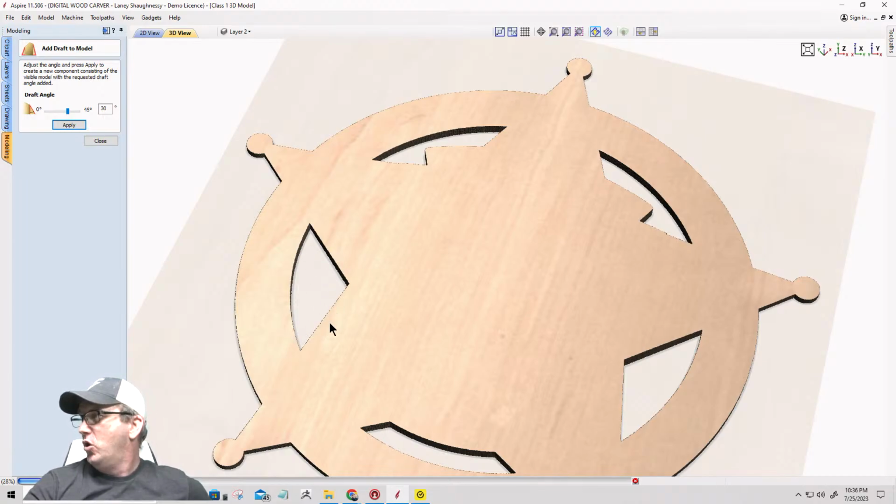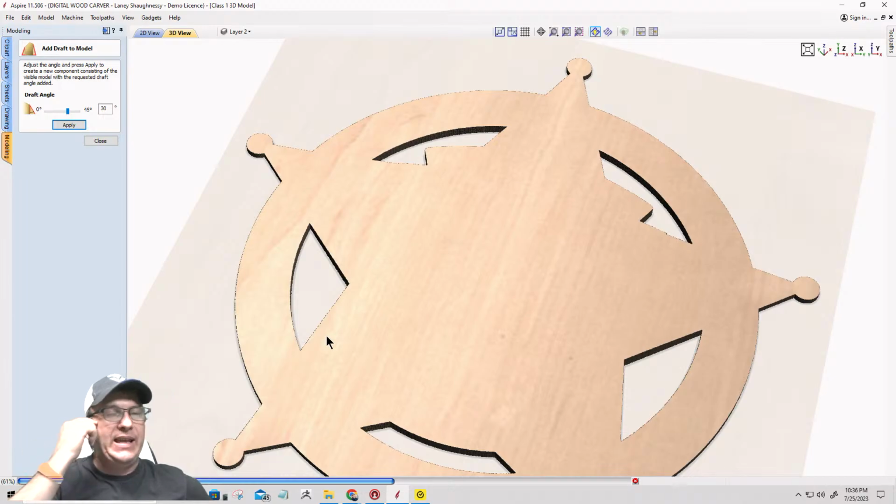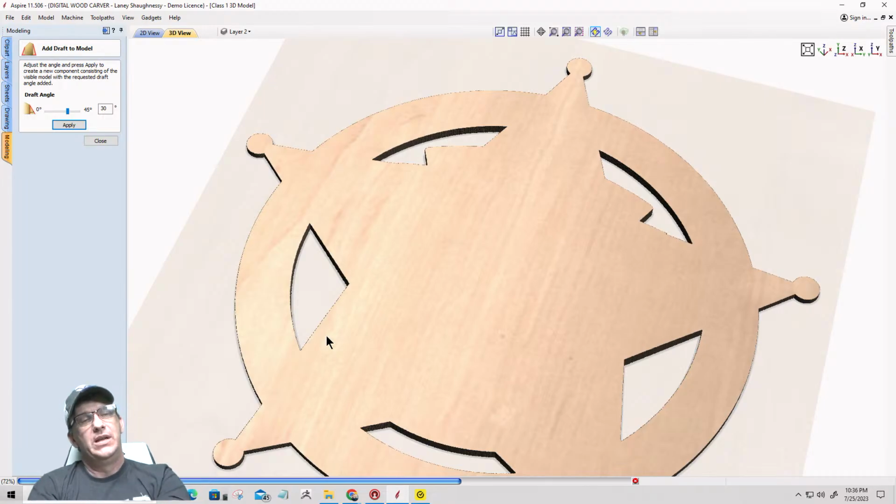This is the before, and the 30 is coming. It's building it right now. Halfway done, 55%. I'll probably go 22, but I want to see what 30 looks like.